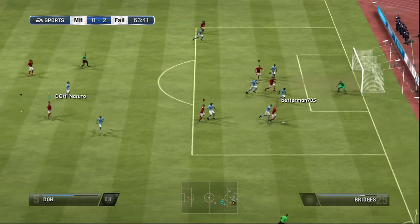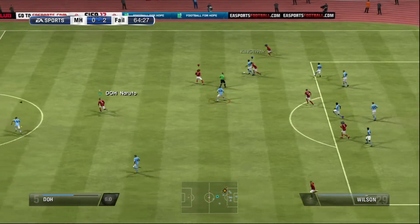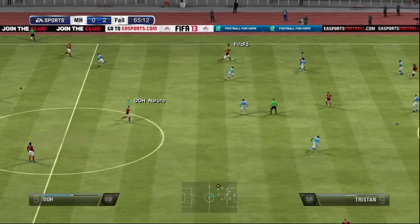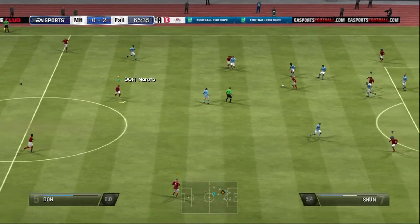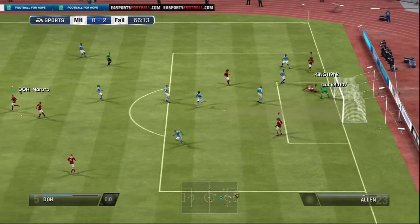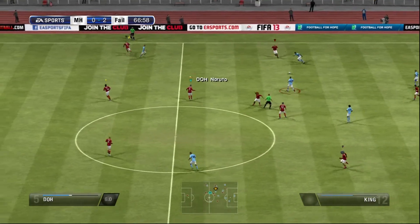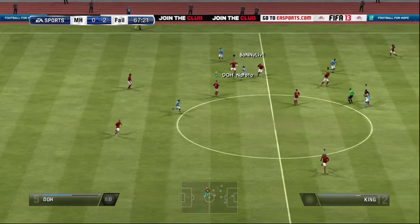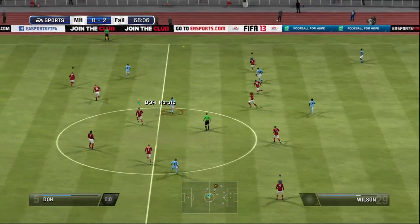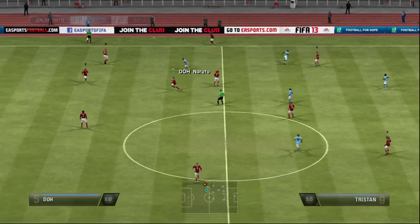He's got past his marker, got support through the middle. As he played the cross you could see there was no one going to get there to meet it — possession given away once more. Quick ball slid in. The teammate is making a run into space. And it is a header away and out of play.